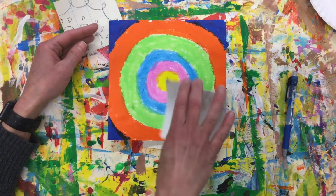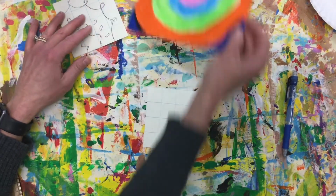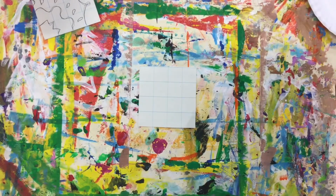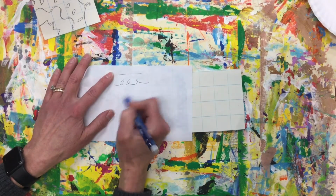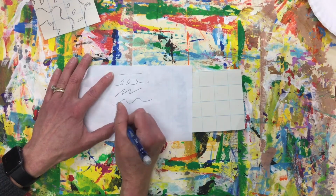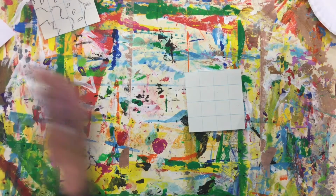1, 2, 3, and 4. 4 times. So you're thinking of different lines. What kind of lines do we know? We know straight, curvy, zigzag, wavy, thick. Think of the types of lines.